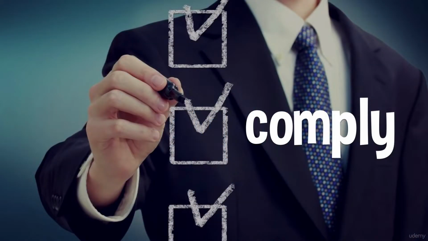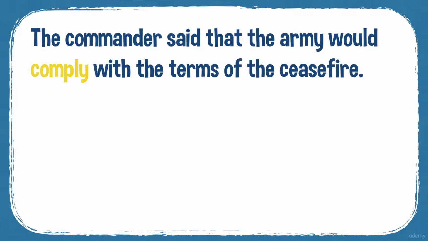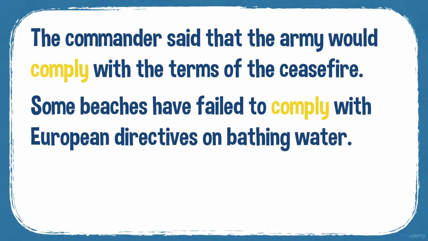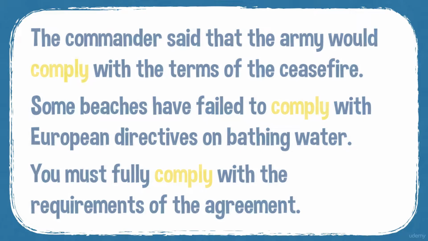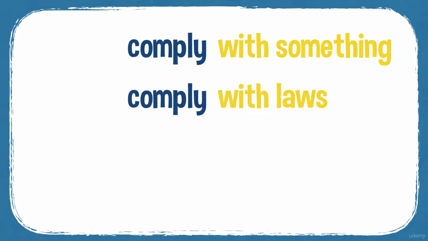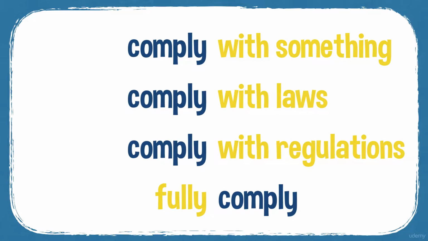Comply. If someone or something complies with an order or a set of rules, they do what is expected or required of those rules or laws. Even if they don't agree with them, they comply. So, for example, the commander said that the army would comply with the terms of the ceasefire. Some beaches have failed to comply with European directives on bathing water. You must fully comply with the requirements of the agreement.